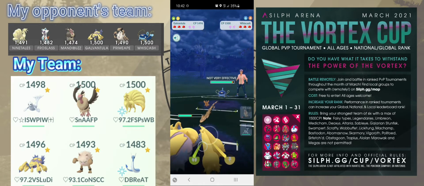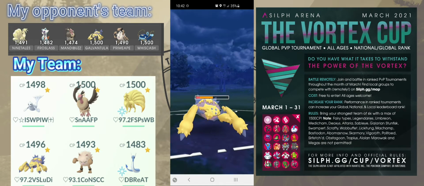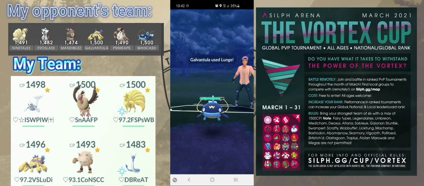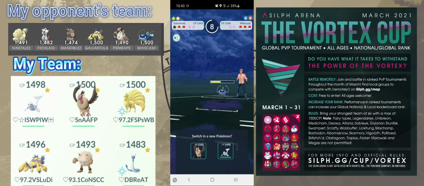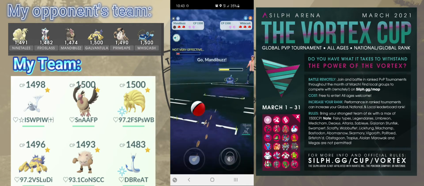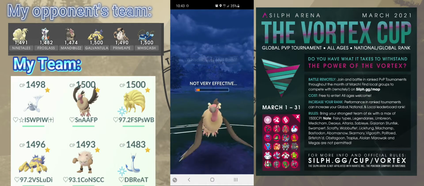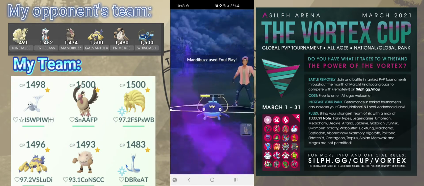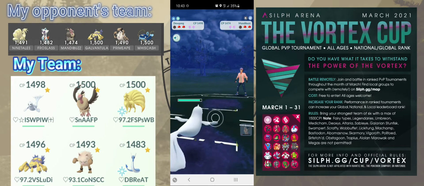And they bring in their Whiscash, so I can just go for Lunge and just debuff this Whiscash, and there's no point me shielding because I can't beat this Whiscash from this health range. Now I can come in with Mana Buzz. I'm about one Snarl away from the Power Play, and this debuff Mud Bomb won't kill, so I can just go Foul Play, and then I should just bring in the Dewgong to just farm it down.